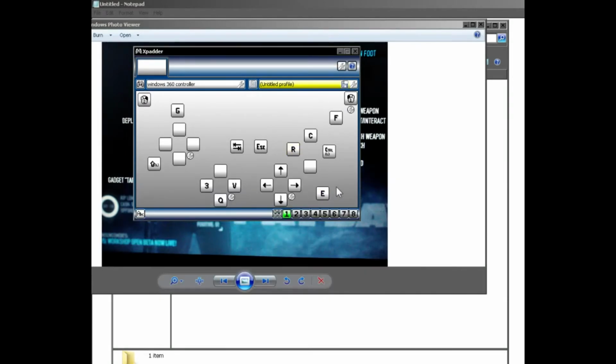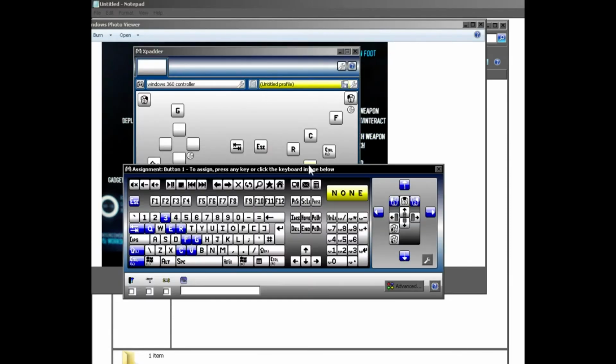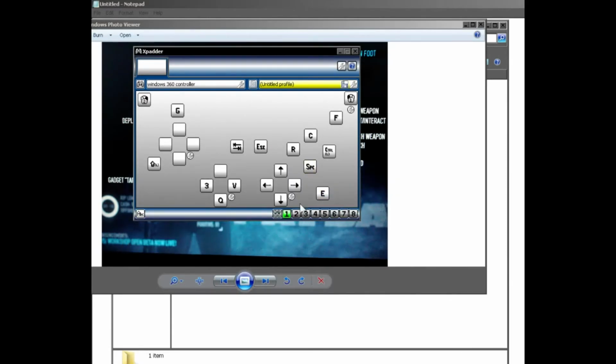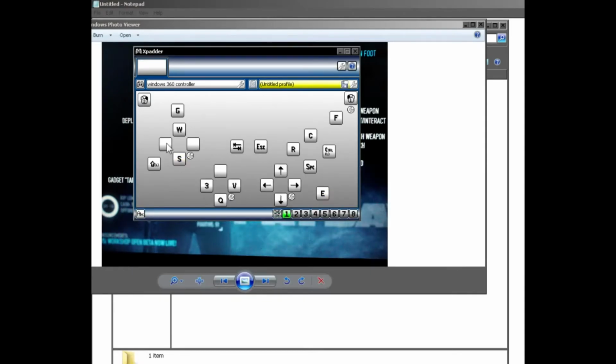That is R. And then jump is space. And then here is W, S, A, D. So this is what I'm going to go with.